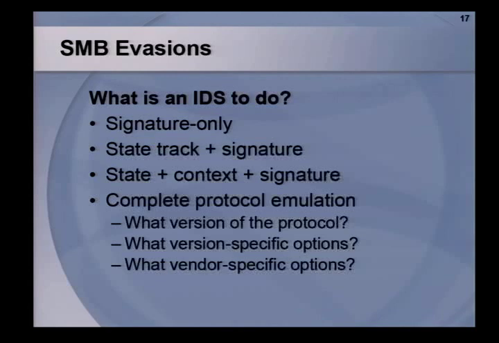Then they start doing state plus context tracking plus signatures. So they have to basically create an entire DCRPC state engine into their IDS to be able to properly track these requests and figure out where the vulnerabilities are. And once they get that deep into it, they become really application and operating system specific. If that operating system accepts some strange flag or works slightly differently than they think, you can still evade that signature. So the IDS vendors are really between a rock and a hard place with regards to how to detect these attacks.